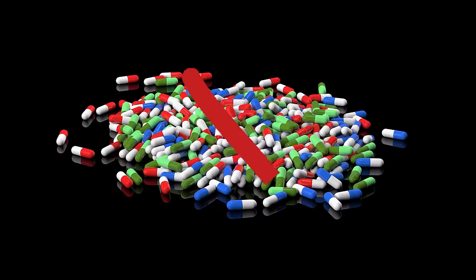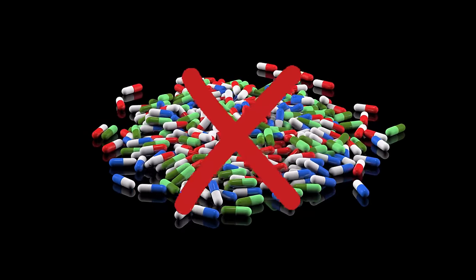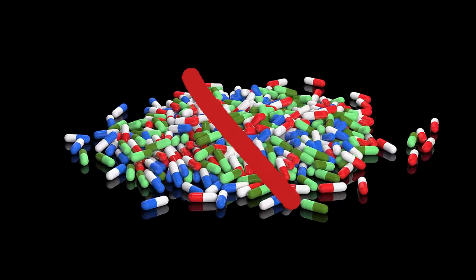Here's an analogy: say, God forbid, you have a traumatic amputation of a digit — a thumb or finger. We know all the compounds in there: there's cartilage, there's calcium, lots of different chemicals that make up your finger. You can't take a pill of those chemicals and make your finger grow back. You can transplant a finger — something surgical — but there's no supplement that's going to grow your finger back. So the same thing goes with cartilage. Anytime you see a claim that says these things will grow my cartilage back, just think: will it grow my finger back? That's my test.